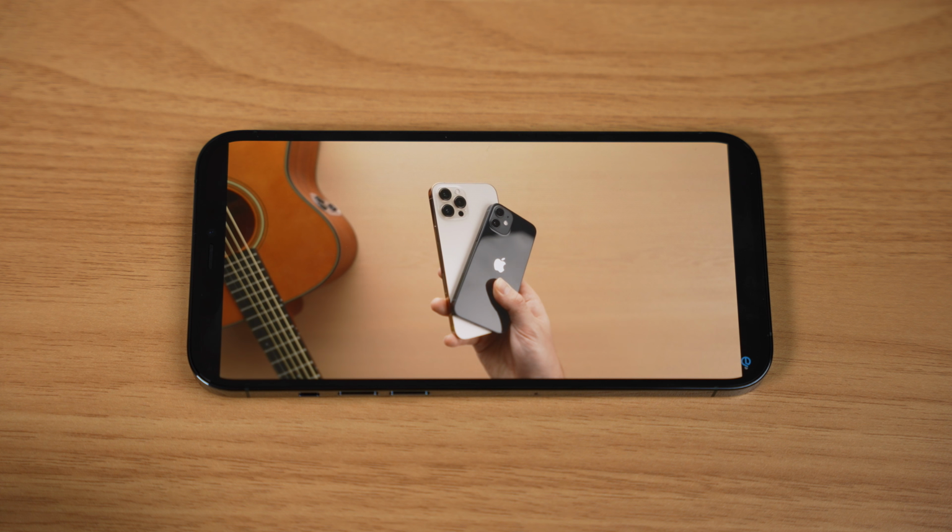But like I've said in previous videos, 5G just really isn't all it's cracked up to be right now, offering very similar speeds to 4G LTE, at least in my area. But hey, that A14 chip and 5G connectivity is in every iPhone 12 model, even down to the small iPhone 12 mini. So what are some of the exclusive features that the iPhone 12 Pro Max promises to bring?